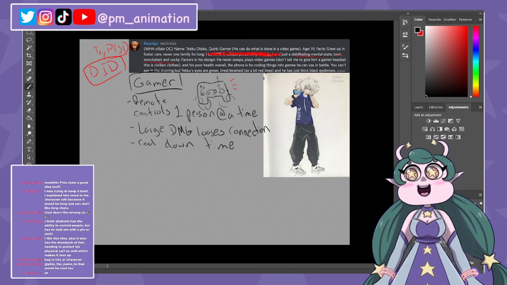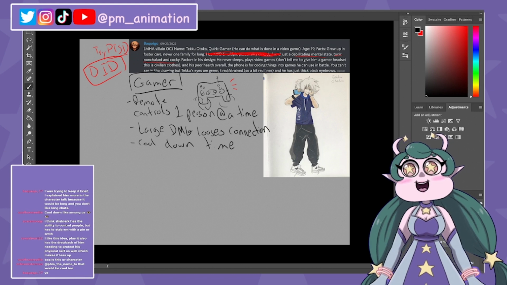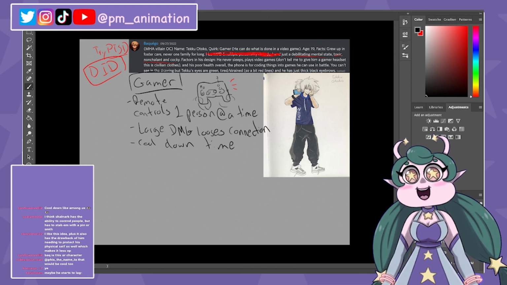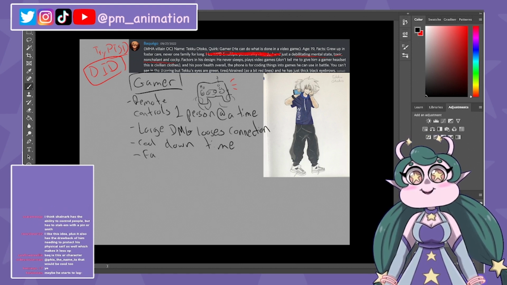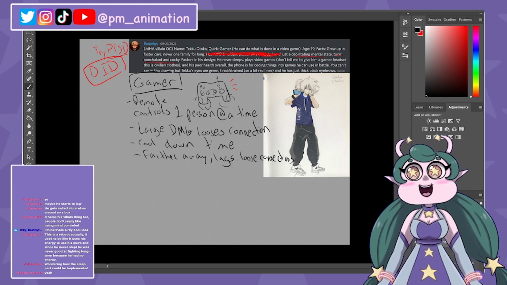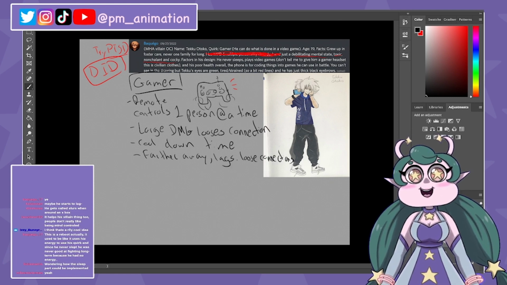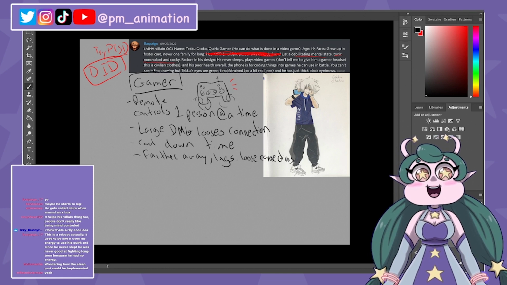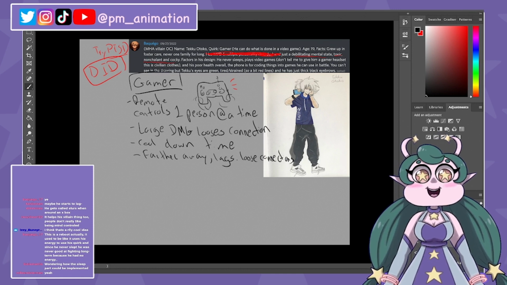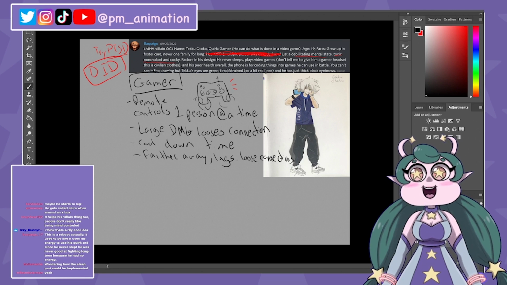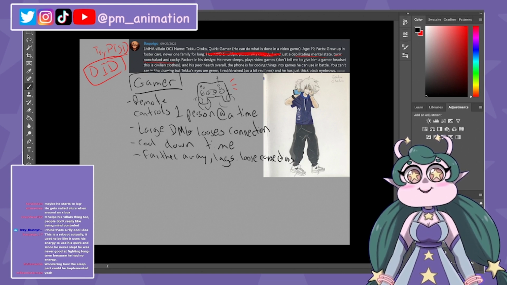He's literally a gamer who controls people like a game. He starts to lag. Oh, that could also be like the farther away they are, the laggier they are. It's too open-ended, the whole he can do what's in a video game. Okay, but there's thousands of video games and thousands of different genres of video games. He's unlimited in the abilities he can gain. That feels too OP for My Hero Academia.